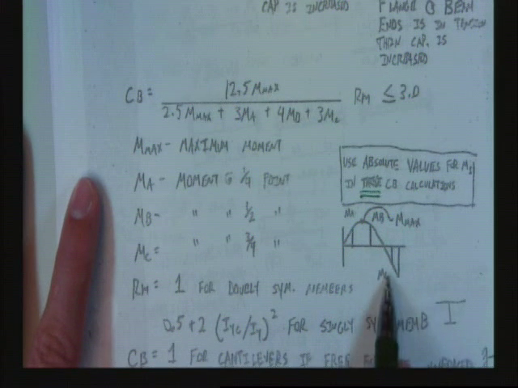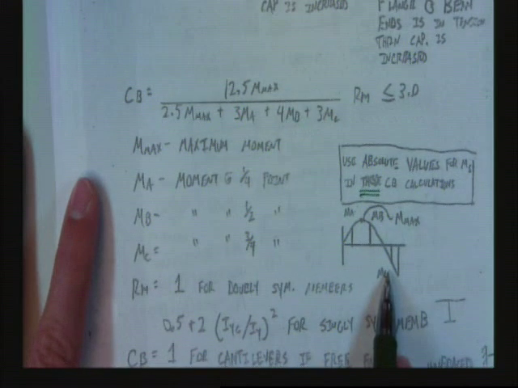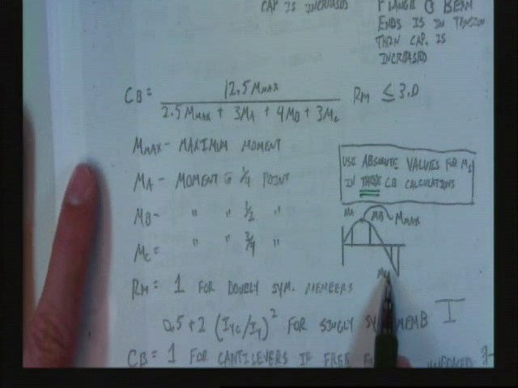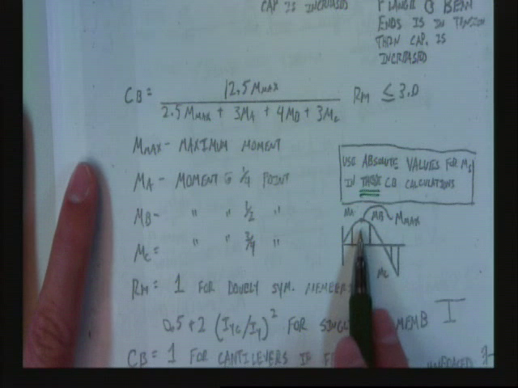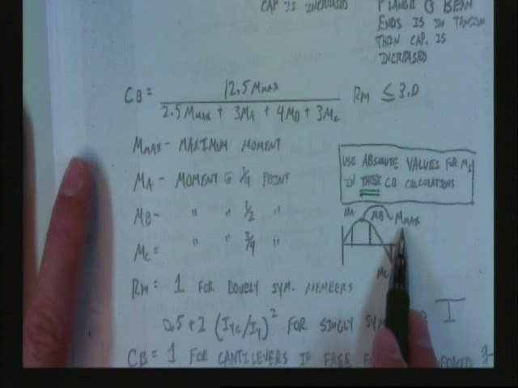Hey, this one's negative. What value do you use? Positive. Right? I guess I'll just have to start singing again, to get you guys to pay attention. And what's this? M max. Doesn't matter if it's positive or negative, you're always going to use a positive value for it. You with me? Okay.